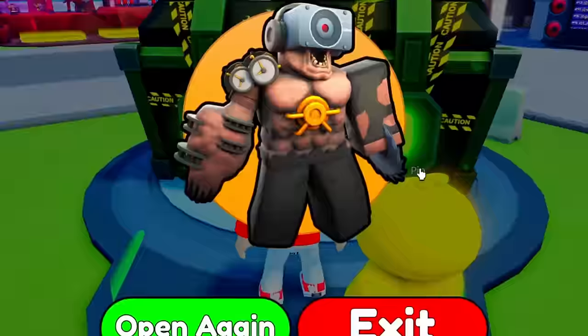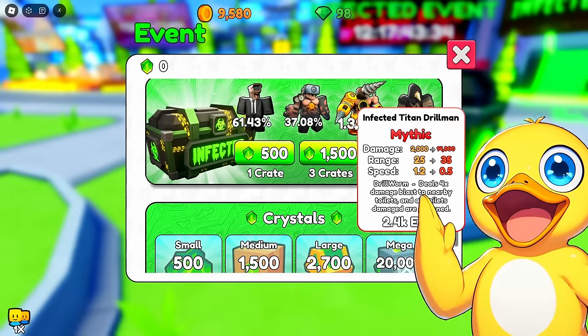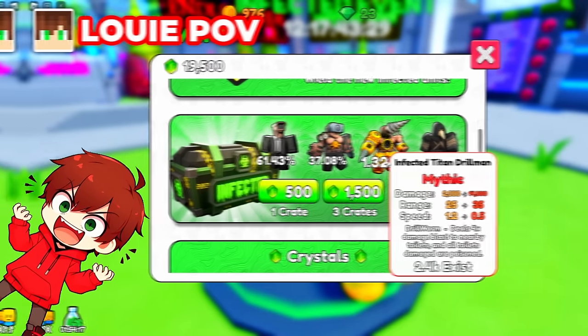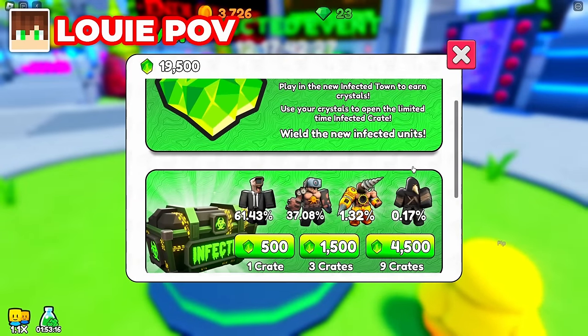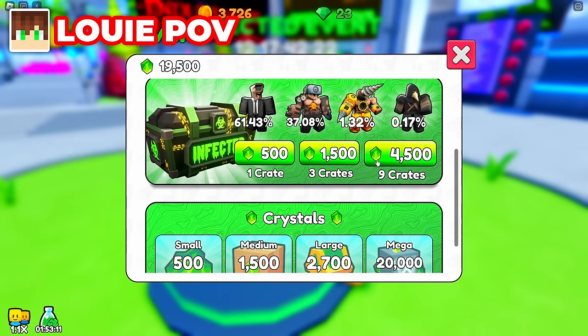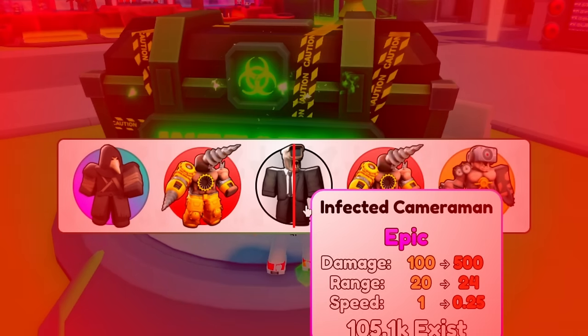Every single time I'm right next to a plague doctor. I'm so close. Come on, Louie. At least get the drill man. I'm trying, buddy. I'm trying. All right, Pip. Come on. I need to get really lucky this time around. Here we go. 4,500 more crystals spent down the drain. Just like that. And come on!